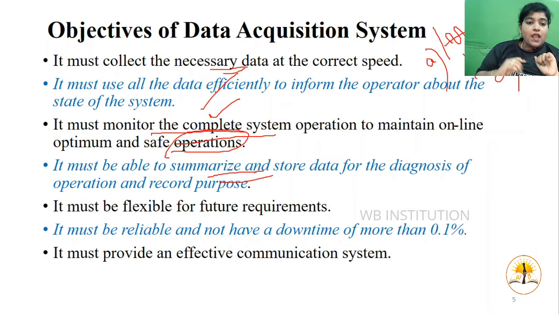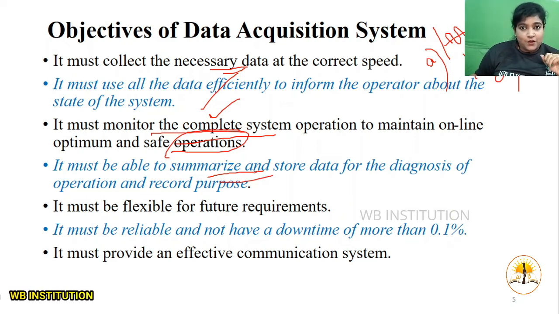Clear with that point? Now, it should be flexible for future requirements. Of course, flexibility is very important. It should be user friendly. Clear? So next, it must be reliable. That means if I'm using a particular application for a longer period, it should not get tired, meaning it should not show me an error. Say I'm working for so long and I feel tired, so just adjust with my errored output. Will you accept that? No, right? However long it is used, it should not show any errored signal.